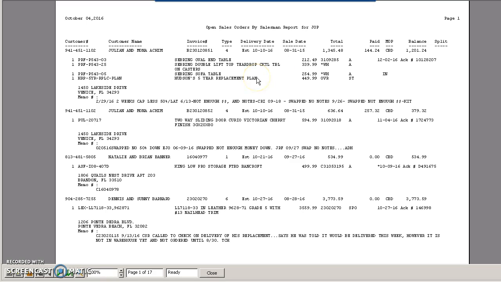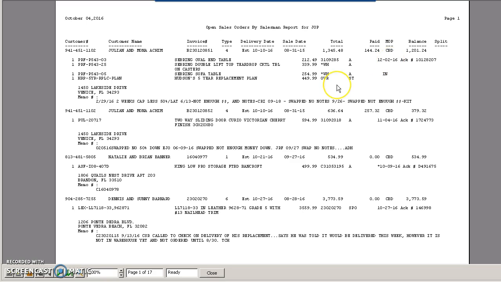Okay, so some of the initial things that you want to always look for is making sure that you've got POs on your items or locations. If something shows OVR, you want to obviously check that item. This one is just the replacement plan, so it's not a tangible item, so it's okay that that stays in OVR. The fact that it has ST here on it means stock. It means you can go ahead and schedule delivery even though it shows OVR on this one item. Obviously, this one that shows a PO on it does prevent you from scheduling this. It tells you the acknowledgement number of that PO and also the date that it's approximately due in.